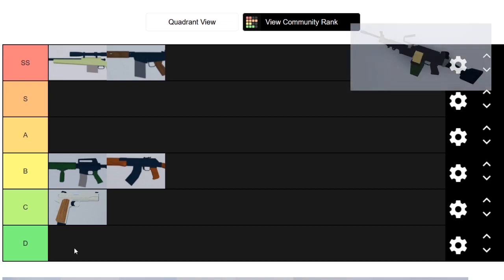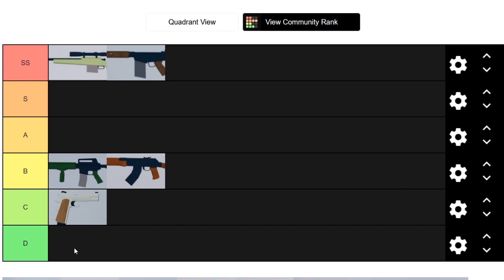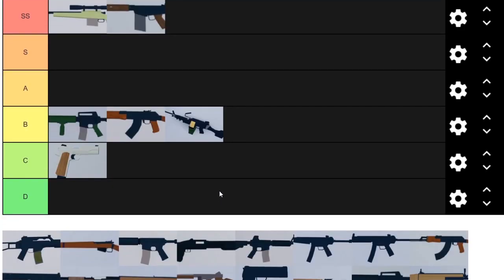Next up we have the FN Minimi. I don't like this gun personally. The only thing it's really good for is just spraying, and half the time you can't even hit your target. The only good thing about it is that you can put attachments on it, but that's really about it. So I'm going to put it in B tier. I was thinking about putting it in C tier, but to me it's B tier just because you can put attachments on it and you can have long range engagements with it. And with long range engagements, I mean 100 rounds is definitely going to help.